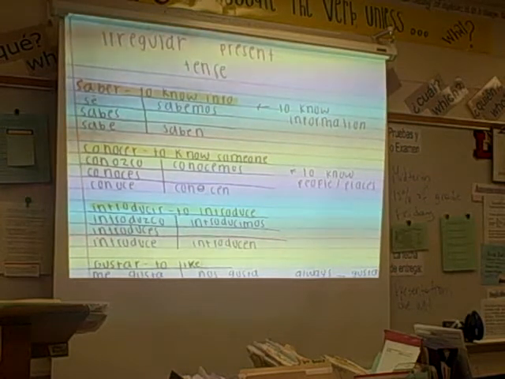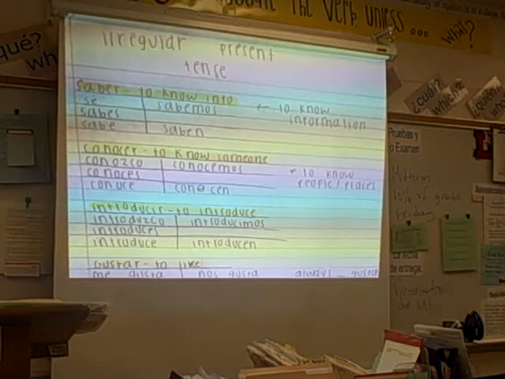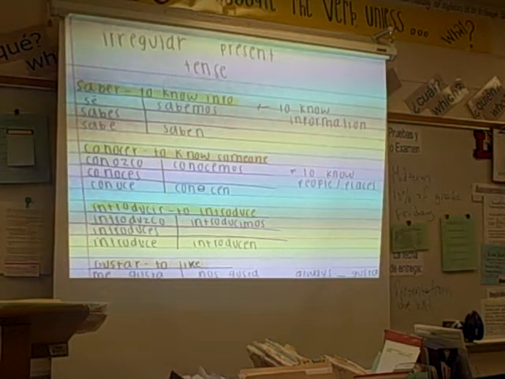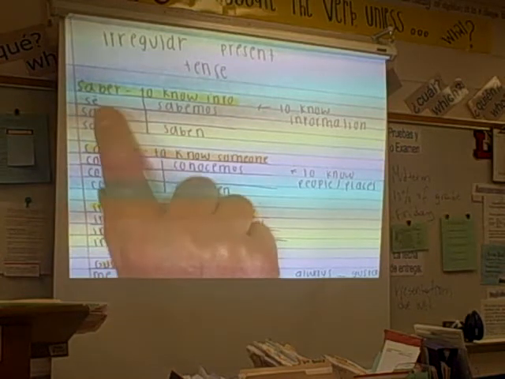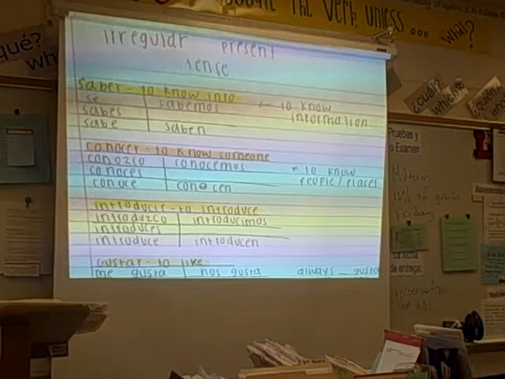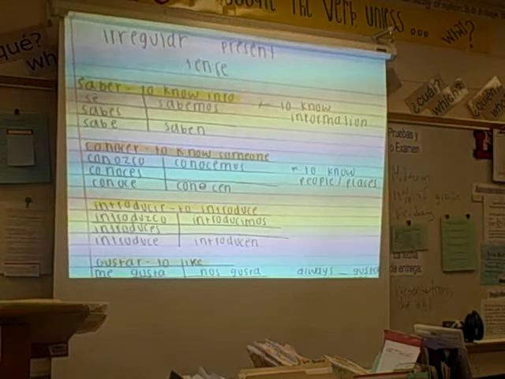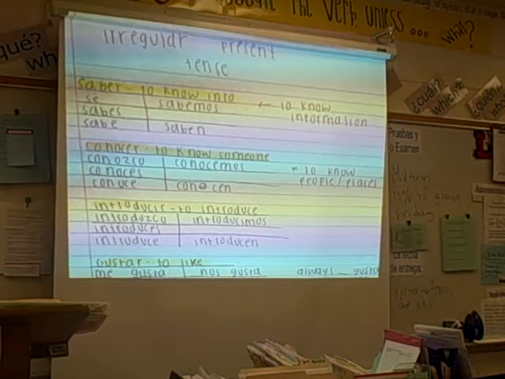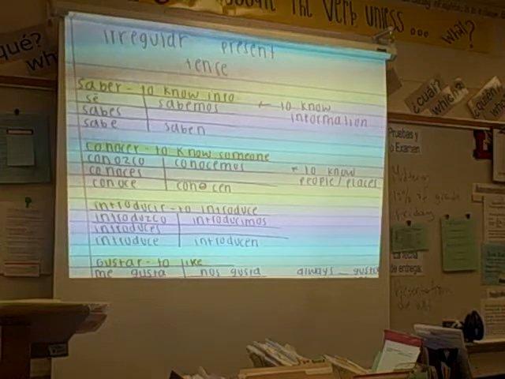These are just the other ones. And saber and conocer, you need to know that one's to know information and one's to know someone. And be sure on saber to have the accent on this part. A very clear accent on that E. If you don't have the accent, what would it be? A reflexive pronoun, so you need to make sure you have the accent so it doesn't look like something different. But those two not only know the meaning, like she mentioned, but also know that they're only irregular in the yo form, so the rest are regular conjugations.